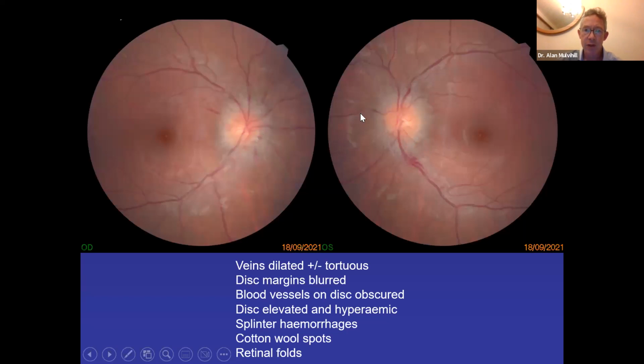And there can be folds in the retina. You can just about see a fold here in the left eye in the retina. These folds will be circumferential to the optic nerve. It's because the nerve is elevated and literally pushed into the eye because of the swollen optic nerve sheath behind the eye. And that's because the subarachnoid space around the brain extends with the optic nerve right up to the back of the eye.